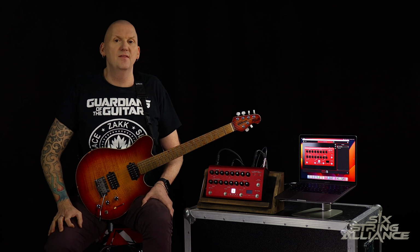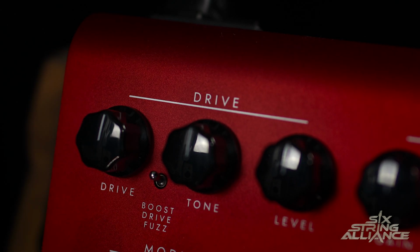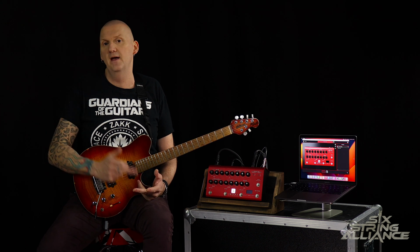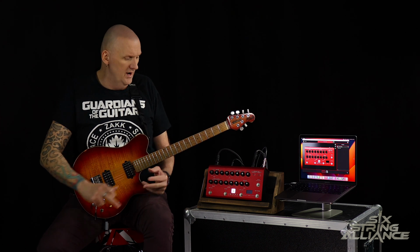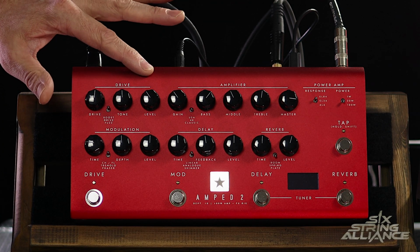Now let's take a look at the layout of Amp 2. So we have the drive section first of all. This is where your guitar first comes in. This is switchable. We have a choice of three different drives. We have a clean boost, we have an overdrive, and we have a fuzz as well. We have the amount of drive or your gain, we have a tone, and we have a volume.